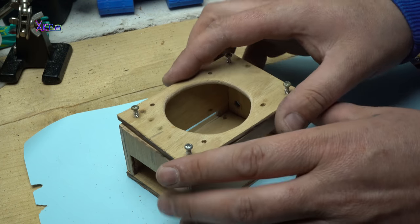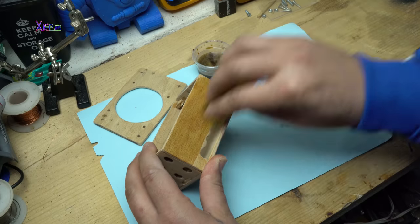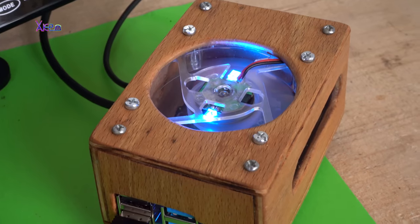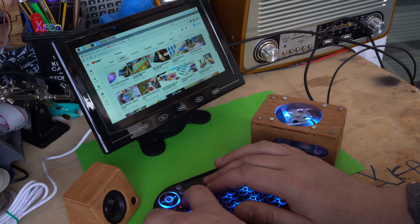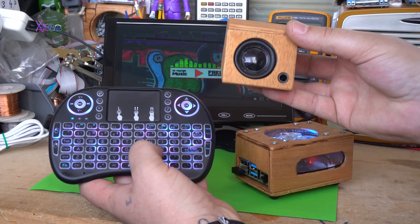How I built a mini computer with a wooden case, a 5-volt fan for cooling the board, and a Wi-Fi keyboard attached. Just look how good it turned out, this mini personal computer with that small DC fan, blue LED light, and listening to music on a mini sound subwoofer.